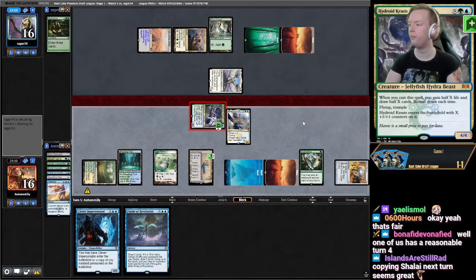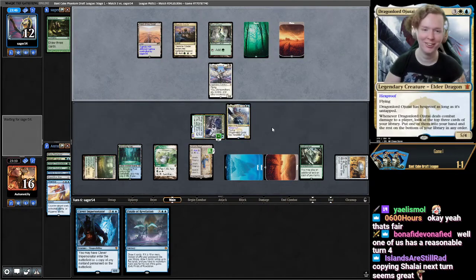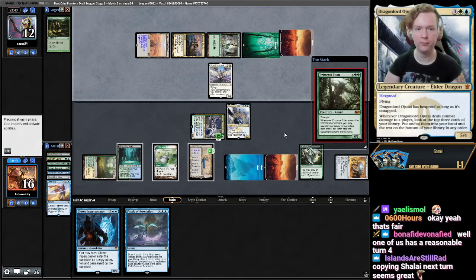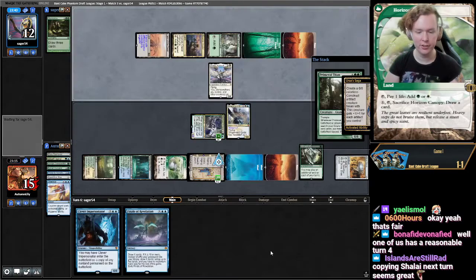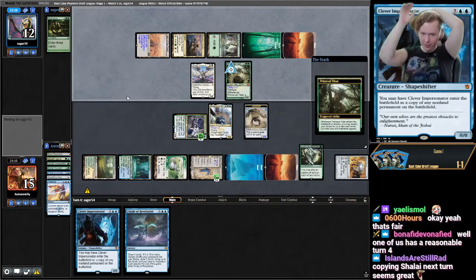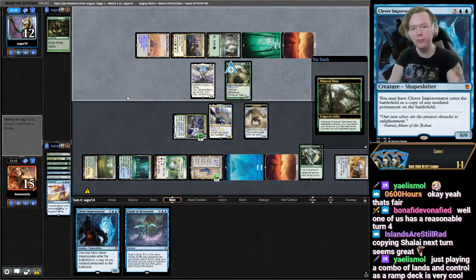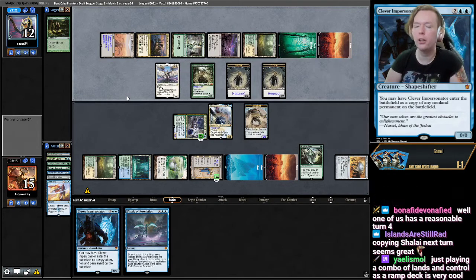Hey, yeah. Copying Shalai would have been good if we hadn't run an Ojutai. Prime time. Scary. Oh, we get our own prime time though. They have Field of the Dead. Intriguing. I guess I can also just copy the Shalai so they can't block my flyers or kill them. Not clear how they deal with that.